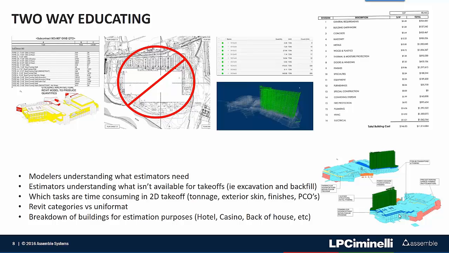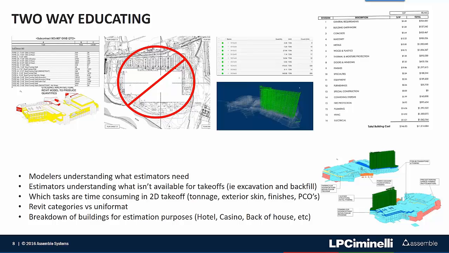If you reference the bottom right-hand corner of your screen, you'll see a model. We'll take a look at this model again later in the presentation. However, this represents a project that we're currently building. It consists of a casino, a hotel, an underground and above-ground parking garage, and some back-of-house spaces. Utilizing the model and breaking out the model into the specific program spaces and then showing that visually to the model, to the estimators, allowed them to better understand what kind of scope was held within each project area.